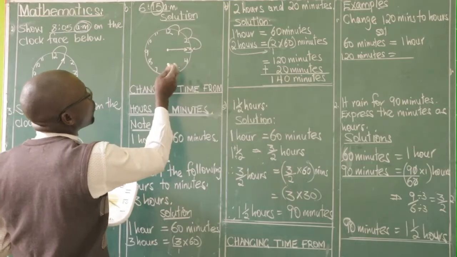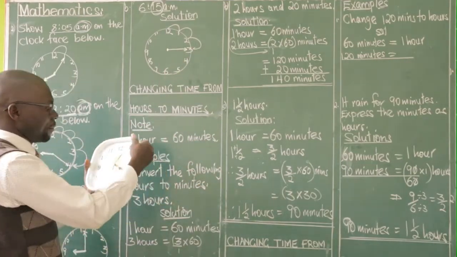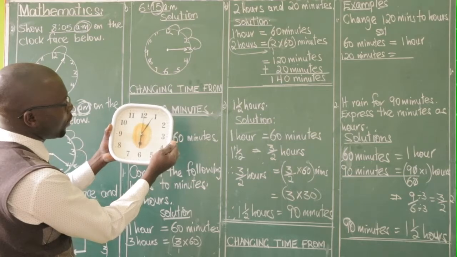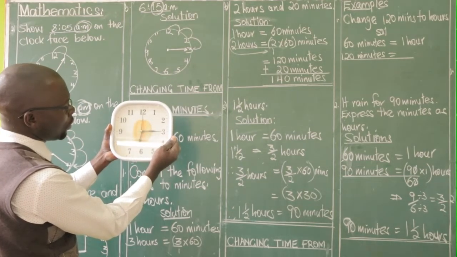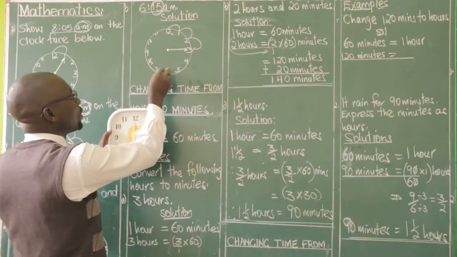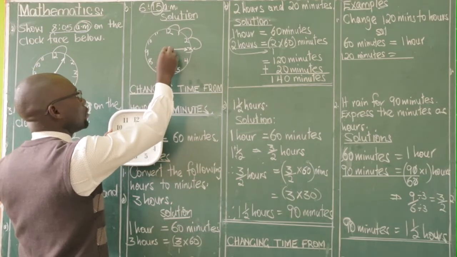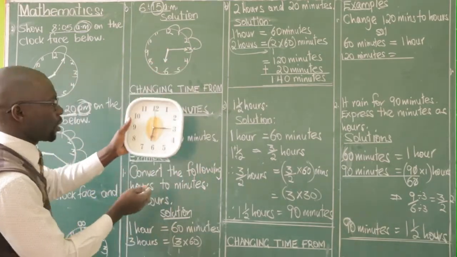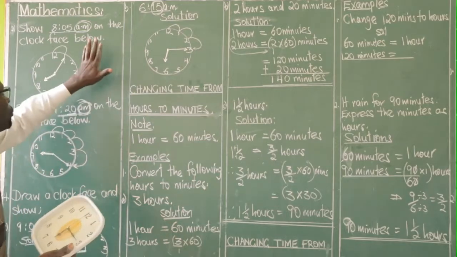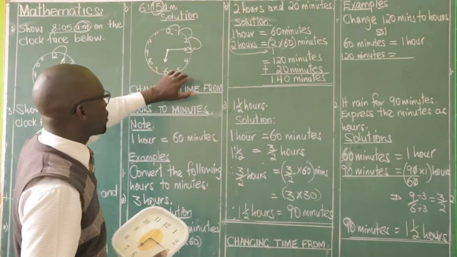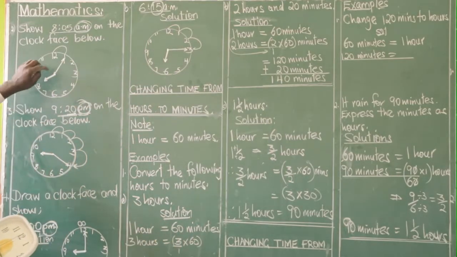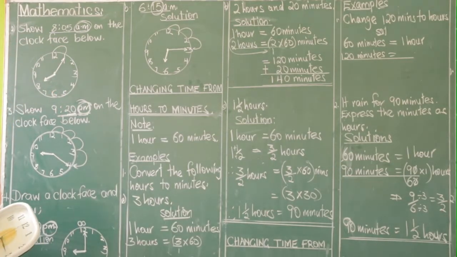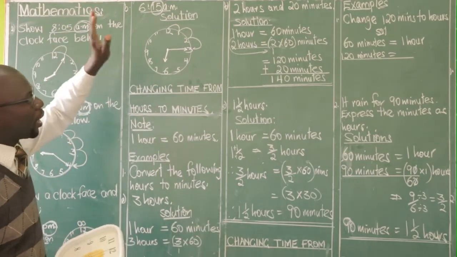6 is here. But because some minutes have gone past 6, right now it is 6 o'clock. If it's now 5 minutes, 10 minutes, and 15, you see it has gone slightly after 6. So I'll draw the hour hand and put it there. Remember, the hour hand should be shorter than the minute hand, as you can see on my clock face. So when you are drawing clock faces, remember to position the digits properly, and also the hands: the minute hand should be longer than the hour hand. So that's basically how to tell time in AM and PM.